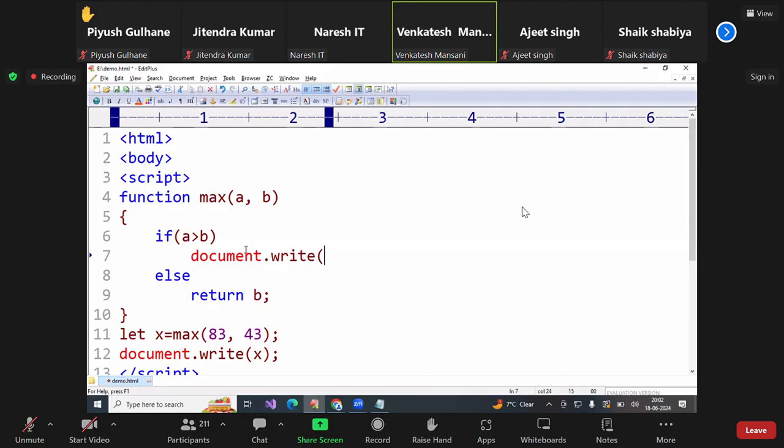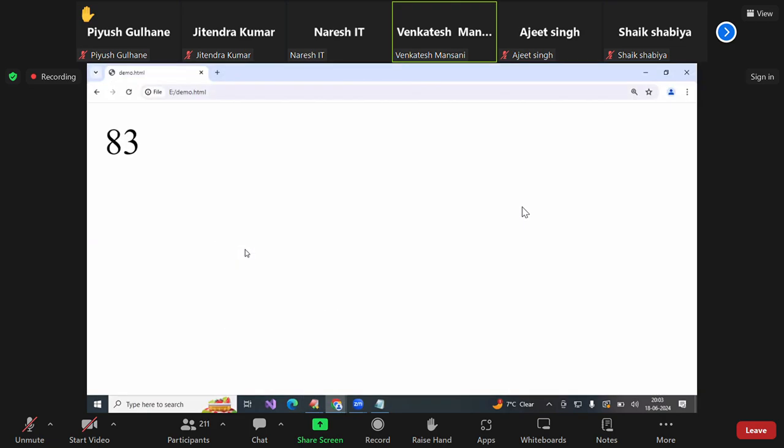Document dot write A. Line number 9, document dot write B. Next, line number 11, we have to remove let X. Next, we have to remove the return. It is the second category.